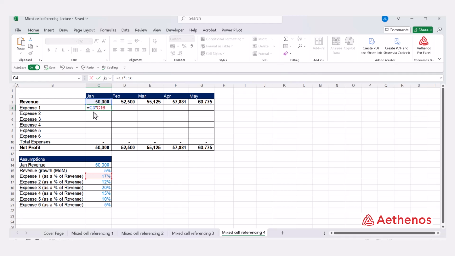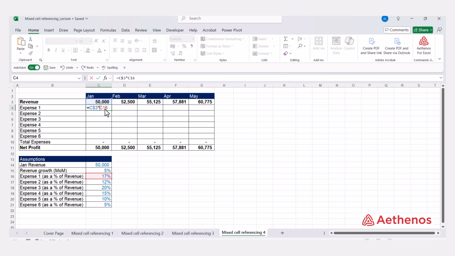So let's look at the first cell reference, C3. If you take C3, when we copy it across, the cell reference column letter C needs to change. But 3, where the revenue is located, row number 3, needs to be fixed. So what we'll do is we will fix that using F4. So we put a dollar in front of the 3 only.